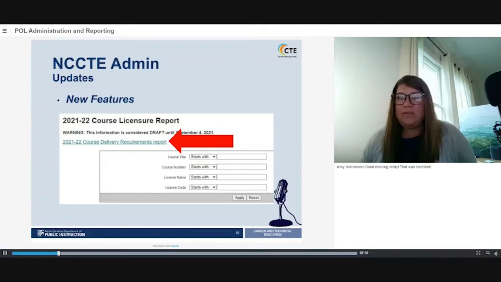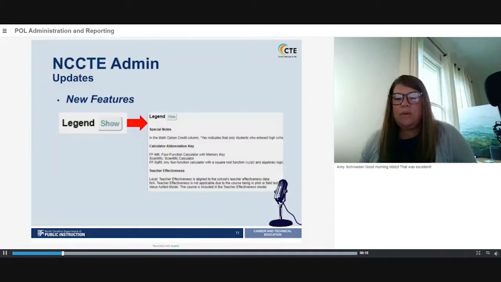The course delivery requirements report outlines required and suggested teacher training by course offering. So for example, if we were to pull this report and look at the different courses that you may want to add to your current programs of study, let's say that we decided to add counseling and mental health to our existing programs. You would note in this document that the youth mental health first aid training is a required training for a teacher to be able to teach that course. And that would be listed in that document. So I think this has been a great addition to the licensure report this year.